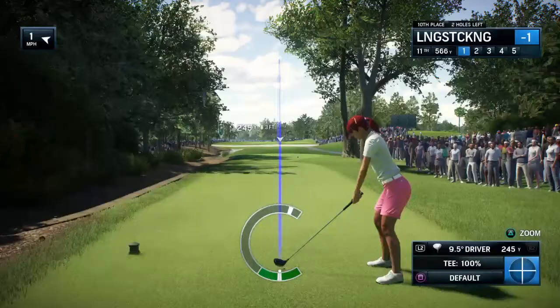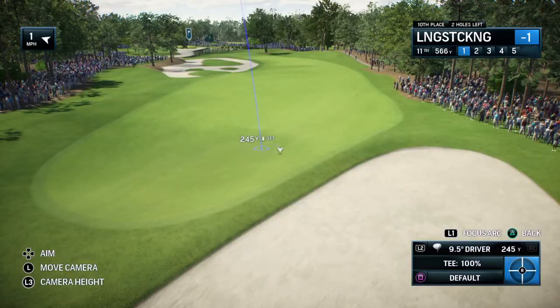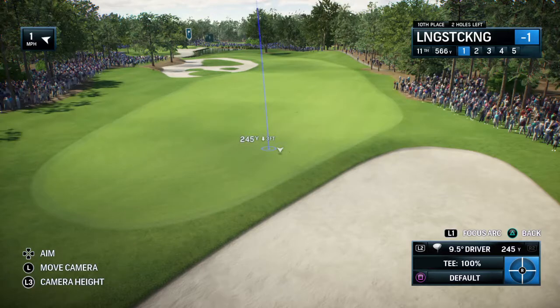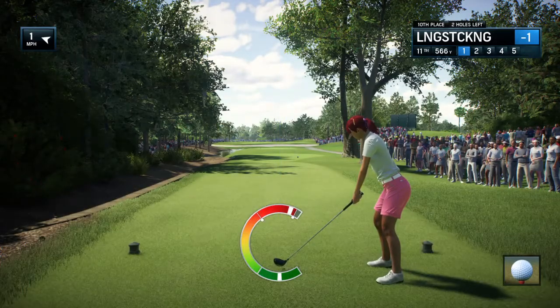All right, hole number 11 here at the TPC Sawgrass, 558-yard, par 5, no shortage of options, no shortage of hazards, Frank. If there's one hole at TPC Sawgrass where you can literally leap out of your shoes, this is it.